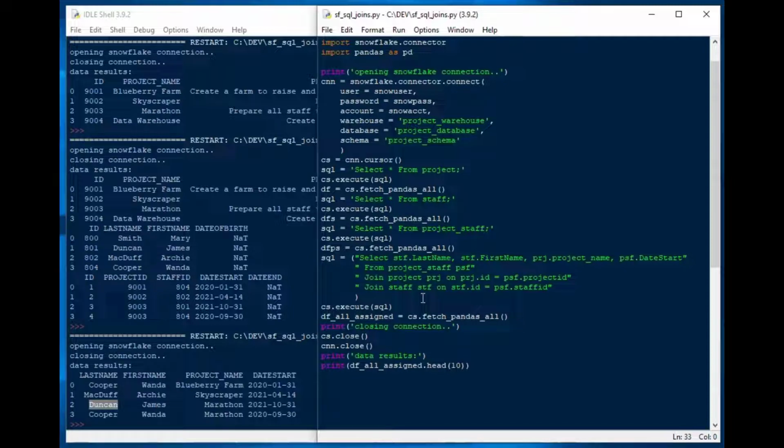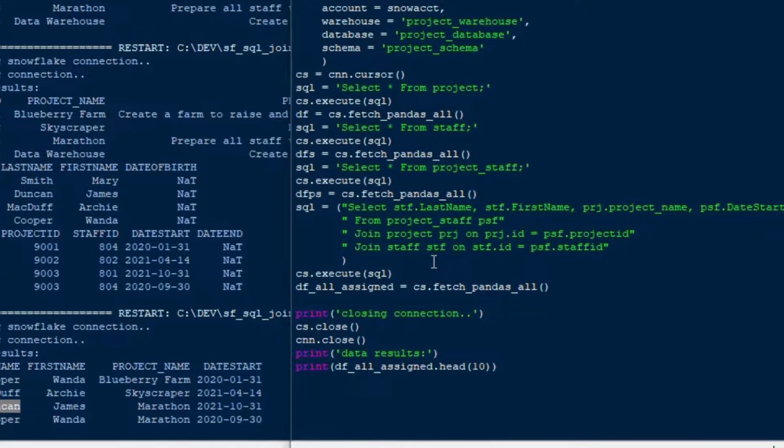And one of the nice things that we can do using SQL is we can do similar kinds of SQL operations. So we could do a mismatch query where we show me all of the projects that don't have any staff, or all of the staff that aren't on any project. Those kinds of queries, we can run those in just the same way, which is really great, and so that can save a lot of time.